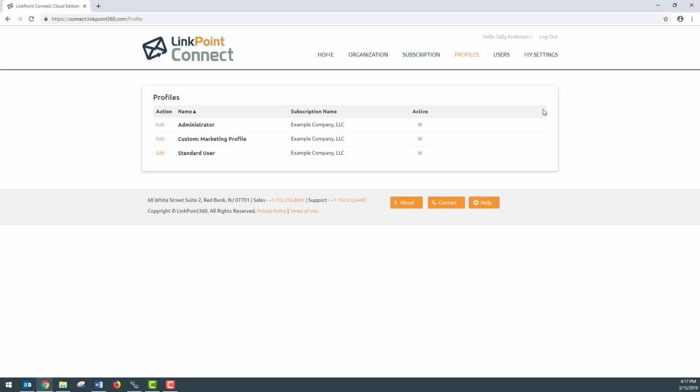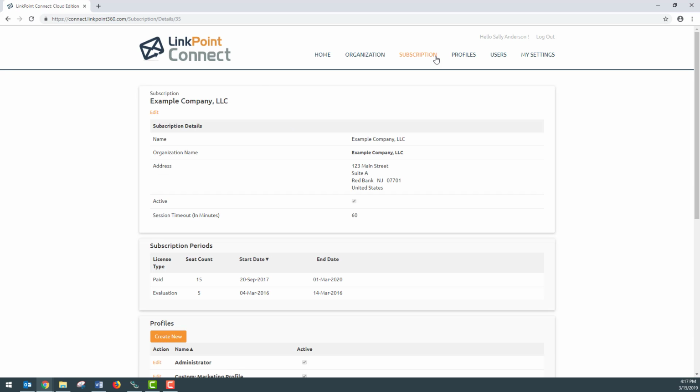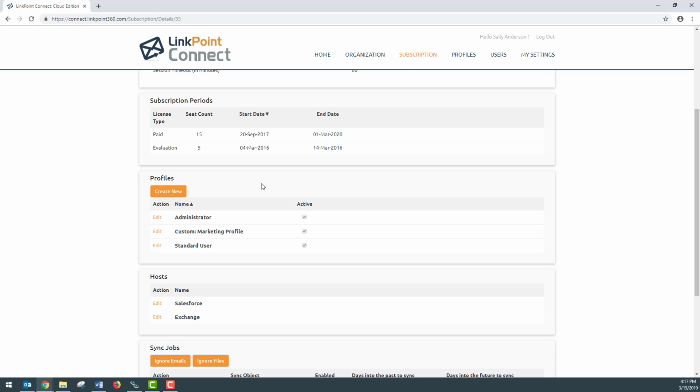So in that case, you can go ahead and create different profiles and then import those users to those different profiles. Sounds like a lot of work, but it's really not. When you're on the subscription level of your account and you come down here to this profile section, by default you'll see this admin and this standard user option. How I created this custom one and how you can create a custom profile is pretty simple.